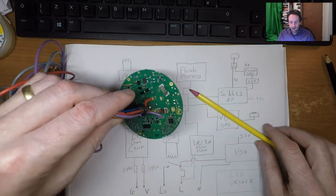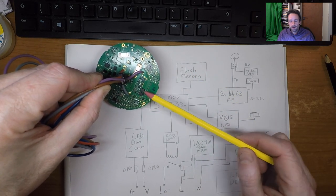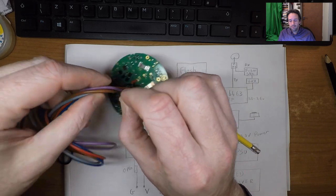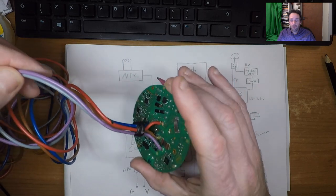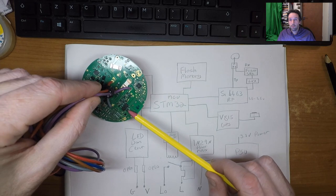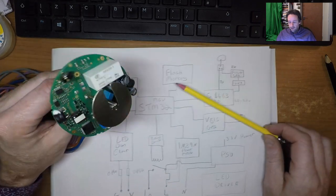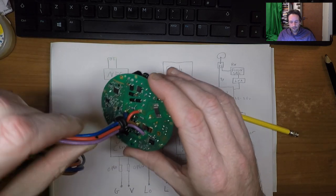The circuitry for that is just under here. What's interesting is that those outputs are isolated with two opto-isolators, so if anything nasty happens you won't get spikes or mains voltage down these cables. Devices at either end will be protected from anything untoward happening — I mean, they'd probably blow up anyway, but there is at least some protection there. And so we come to the interesting power control section.